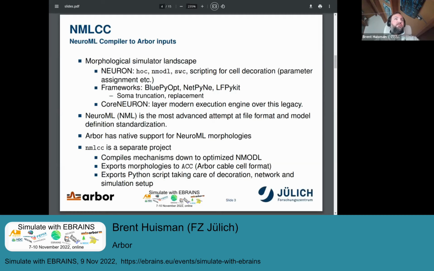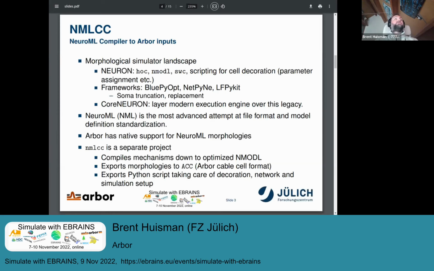So NeuroML is a language which lets you define neuroscientific experiments, and it's nice because it's a language that's not tied to any particular simulator. Unlike, so if you have worked in this field, then you are no doubt familiar with Neuron.